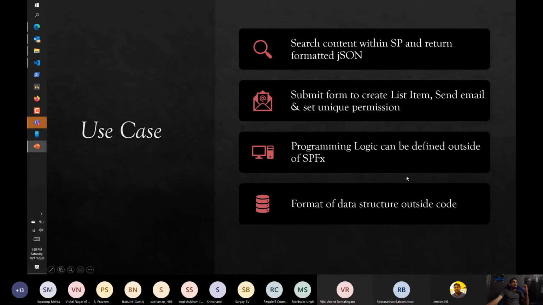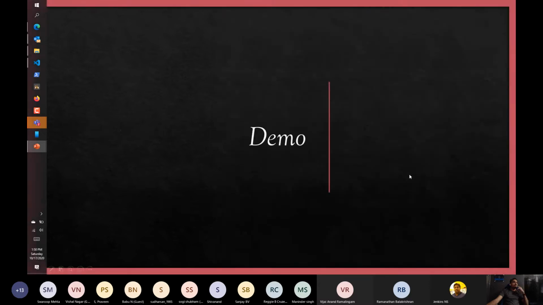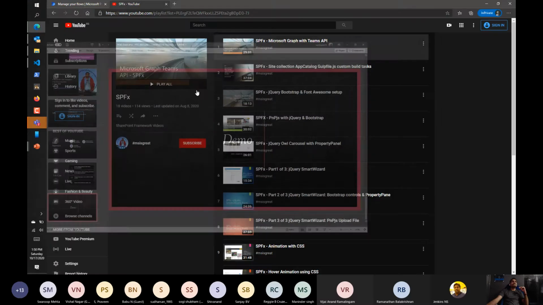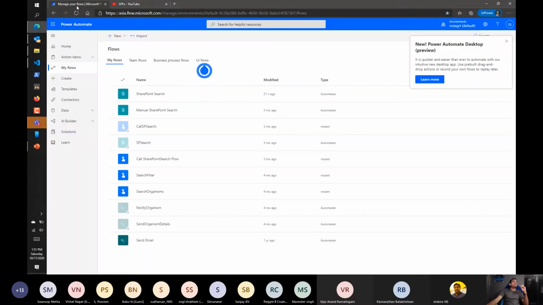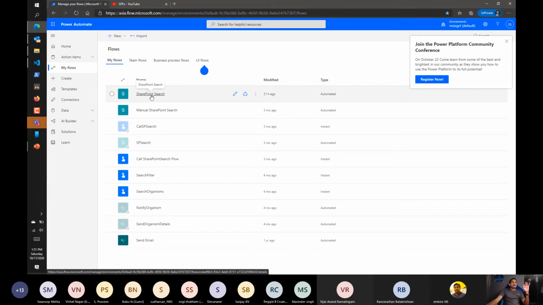Okay, so without speaking too much, let me go to the demo. Okay, so first I will let you know what is the Power Automate I have created. And again, this is one of the scenarios which I covered. But other than that, I have several other scenarios which I could create, but you can contact me anytime if you want to isolate the business process from your SPFX.